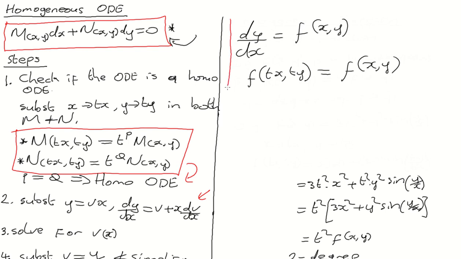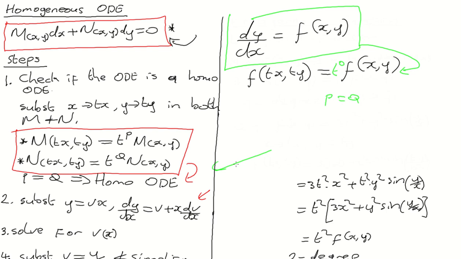I know also, as I mentioned, depending on where you come from, if the material you are using puts it in this way, then this is your test, and this t is 0 here, because as you can see, p is equal to q according to these conditions. So you're having t raised to p minus q, which, since they are both equal, gives us 0, therefore it's a unit. So that is why we are only seeing f of xy there. So we can do the test in that way.